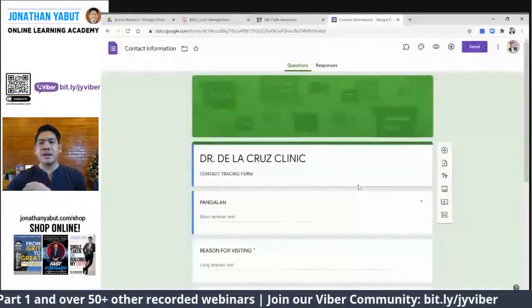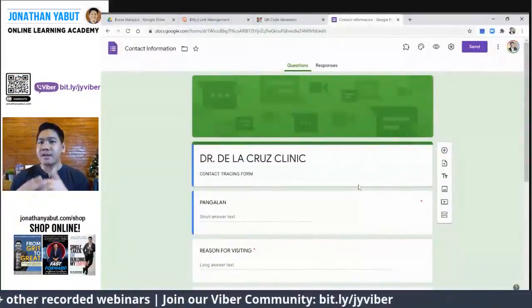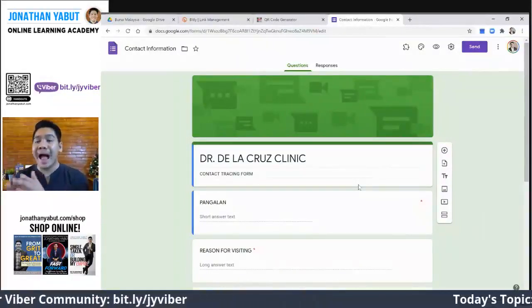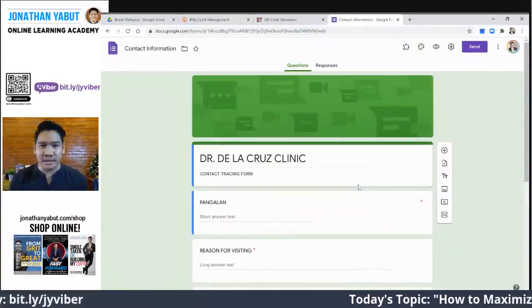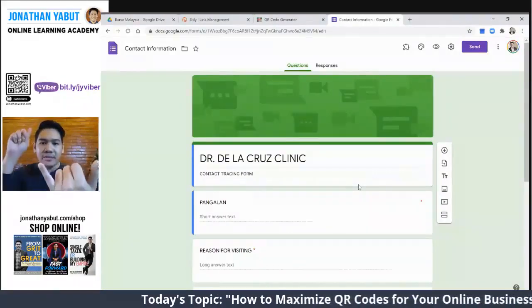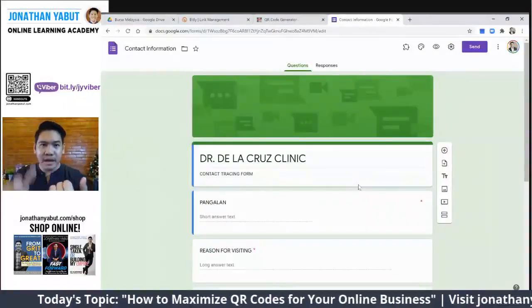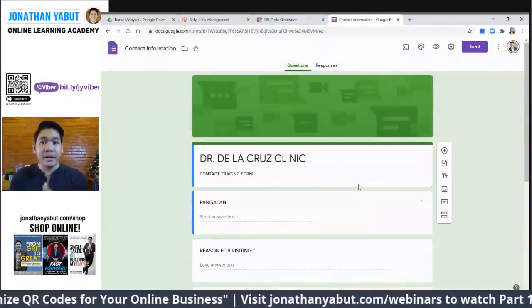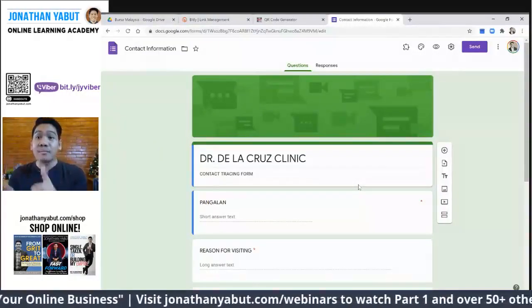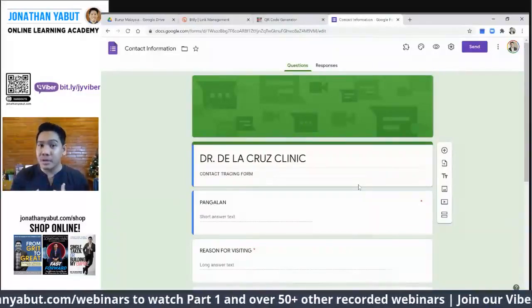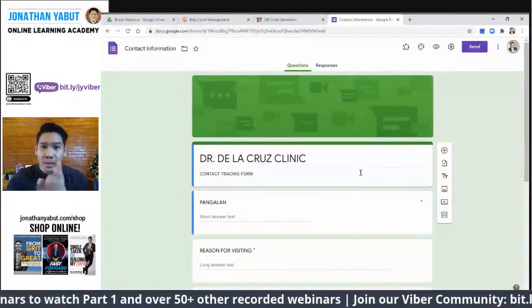Okay, there you go. So first step, I created my Gmail account, and that means that I can also now have access to the entire Google Suite. Remember our discussion? Google Suite means you have Google, you have Gmail, you have Google Docs, Google Sheets, Google whatever. Google Forms is just one part of the Google Suite family. So that's only made possible because I have a Google account. I'm now in Google Forms.